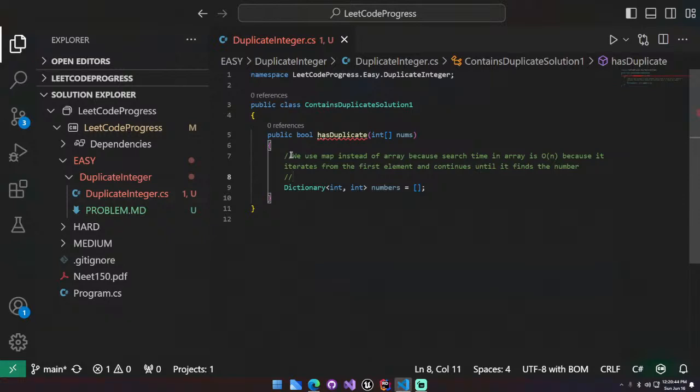In a map, we can get the element directly at O(1) speed.